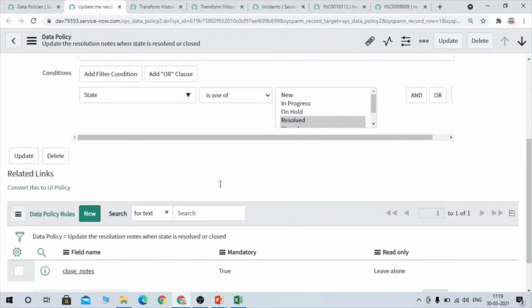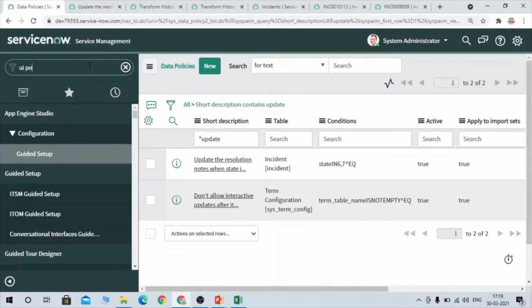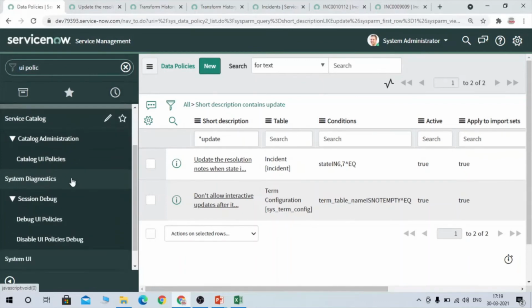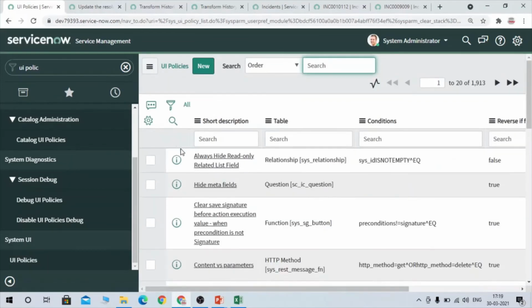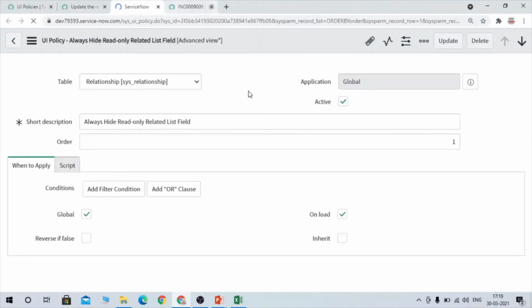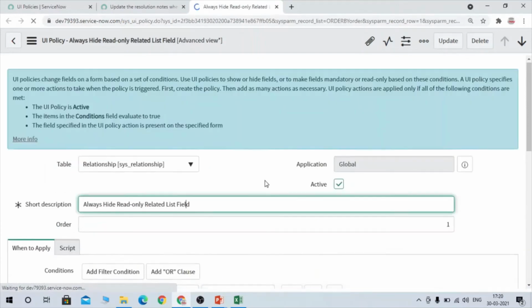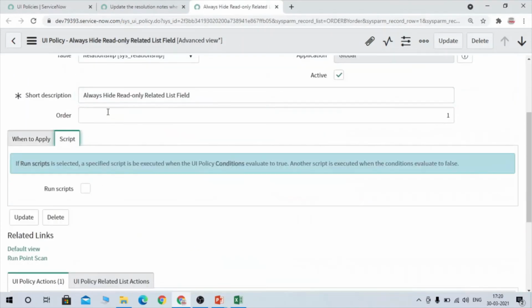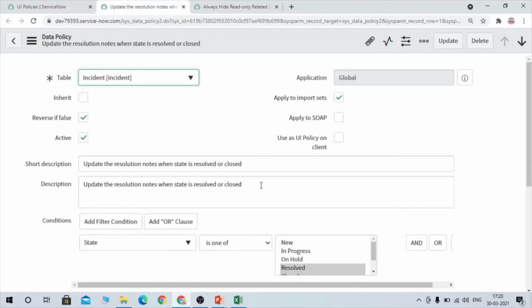So you could see here there's no option to write a script, but in UI policy we have the option to write a script, right? You can write your run script in UI policy, but we don't have this functionality on data policy.